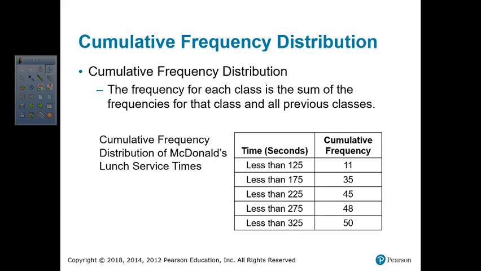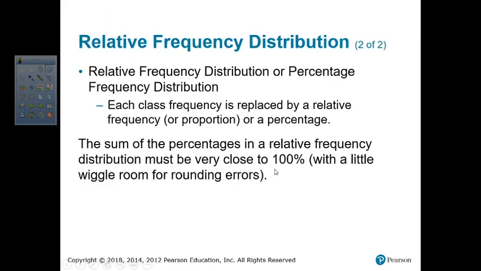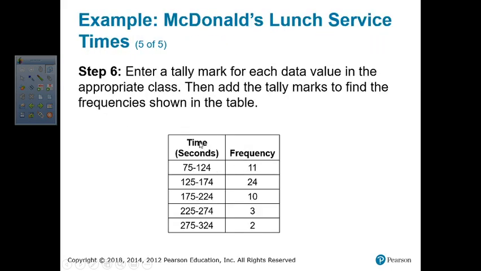column to the frequency distribution, but I would prefer to create a new cumulative frequency distribution where the classes are the totals indicated by the numbers here, less than a certain amount. And then the cumulative frequency is how many numbers fall into that category. So here's how we work. The classes, instead of being how many items from the lower limit to the upper limit, the classes tell us how many items come up to that point.